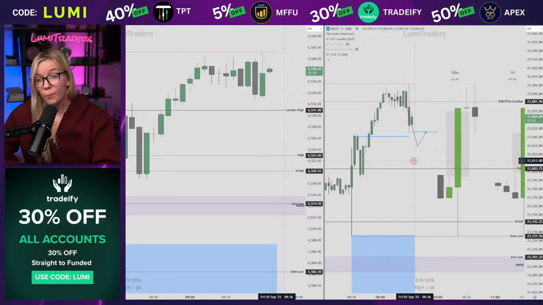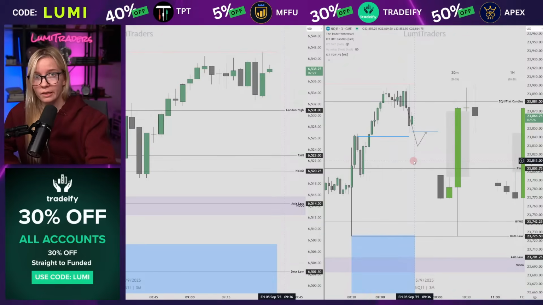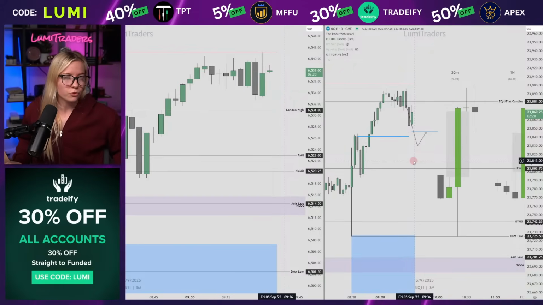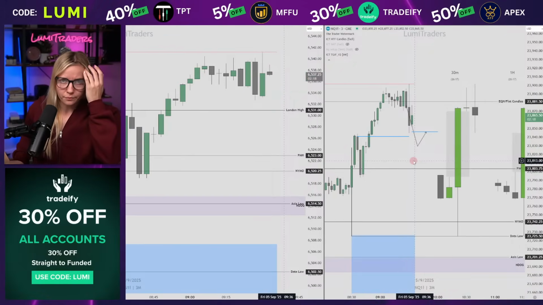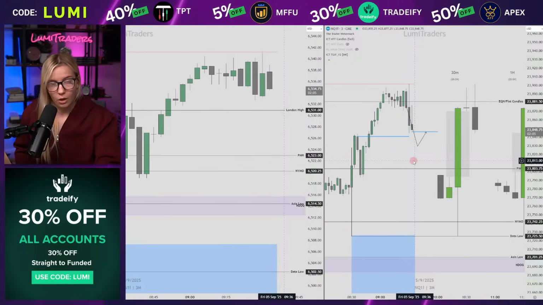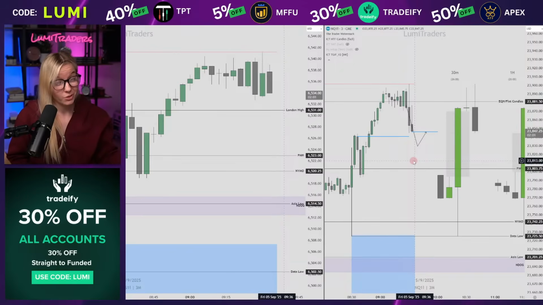I asked on Twitter how many people are interested in this, and actually lots of people are interested. I don't see lots of traders streaming Asia Killzone. So I'm going to give it a try next week. I'm not going to promise it's going to be every day because once again, it's kind of hard, because I'm going to stream the PM session on TradingView. So it's going to be kind of hard for me to stream 3 sessions.